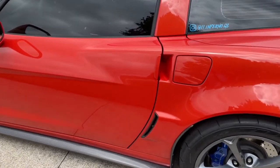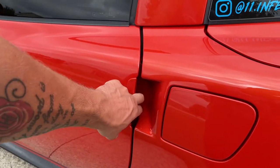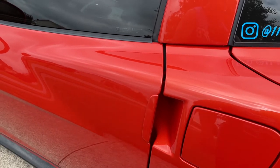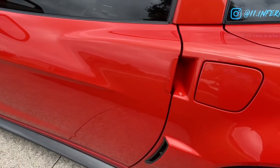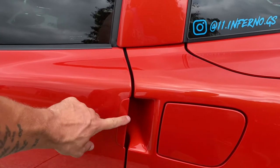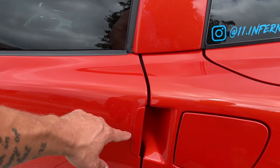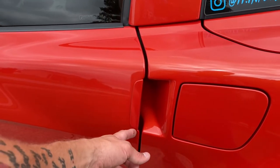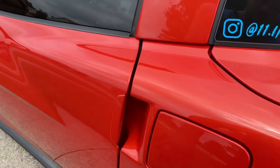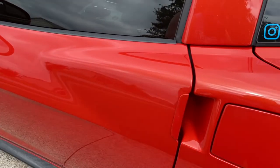So these handles right here, these door handles by RPI Designs, they're color matched. Before they were black. A lot of people just say, no, just take them off. And you can actually unbolt them and slide them off and not have any handle piece there at all. The problem with that is, depending how old your car is, underneath there, there's some scratches and some marring from the stock door handle trim piece. So I went ahead and said, heck with it.